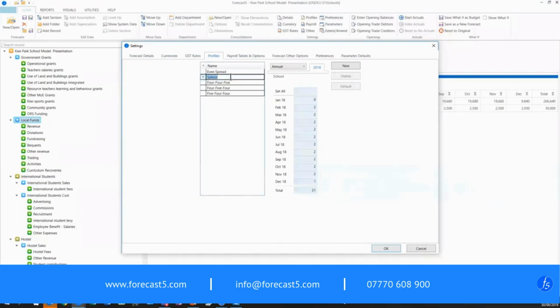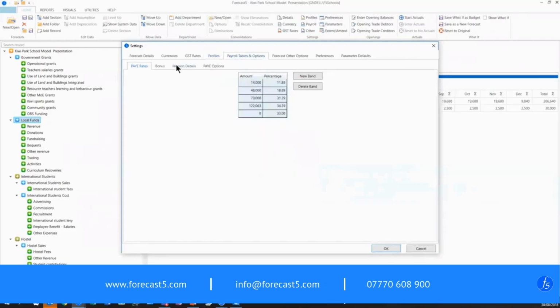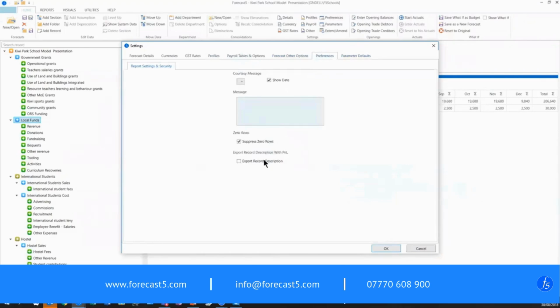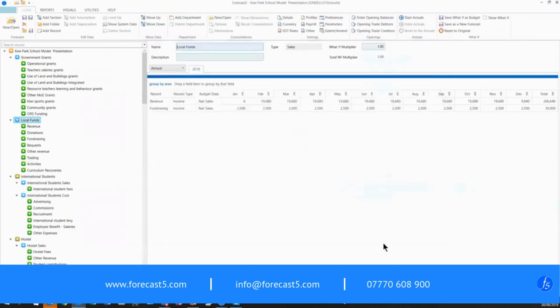Okay, profiles. I am using a school profile we defined, which is just to get a proportionality. It's a spread code we'll do there. Payroll tables have been defined. We redefine those and they're available in the system because we automatically calculate the PAYE and KiwiSaver calculations as part of the process. And then there's just some settings around default parameters and other preferences that we may define. So we've got a range of these and we can go okay, and that allows us.